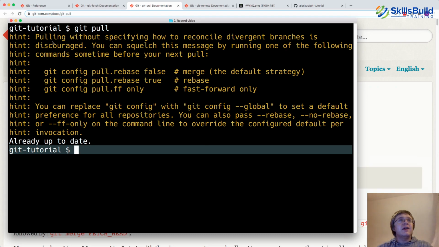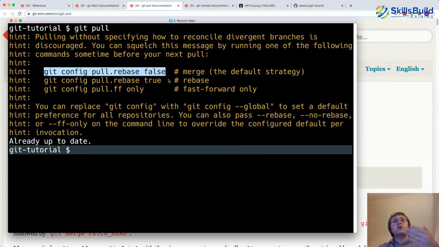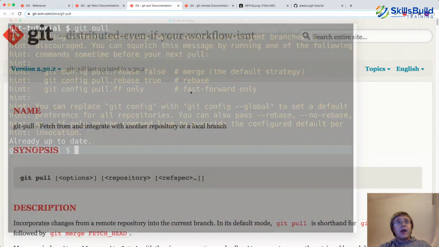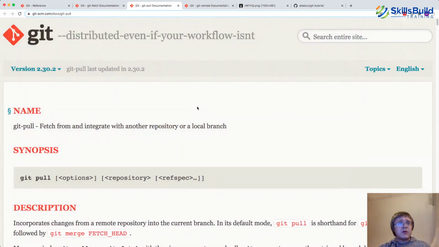Finally, when you run the command git pull for the first time, you will get this kind of notification or warning saying that pulling without specifying how to reconcile divergent branches is discouraged. Even though by default the regular git merge is the chosen strategy, unless you explicitly set it to this value, you will continue to get these warnings. It is possible to use git rebase as an alternative to git merge, and it is possible to force a fast-forward only strategy, but bear in mind the consequences of using these commands. In summary, this is the foundation of basic usage of git pull.